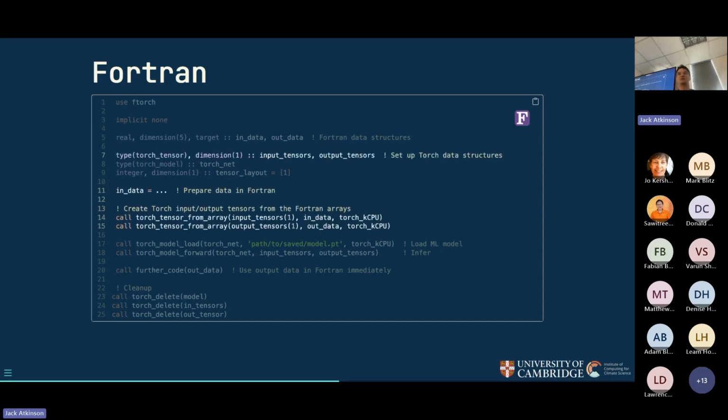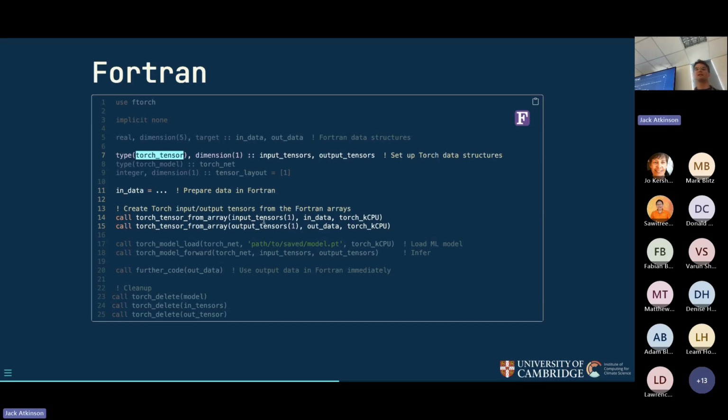The next thing we want to do is construct some tensors to send data to our model. The way this is done is we take existing Fortran arrays, whether it be your temperature, your pressure, your electromagnetic potential, whatever it is you want to send as an input tensor to the model. We're assuming this already exists as a Fortran array, and you then need to generate these additional Torch tensor types.